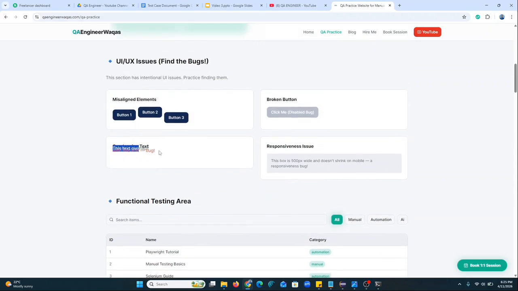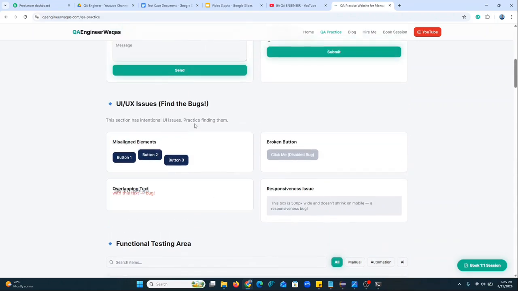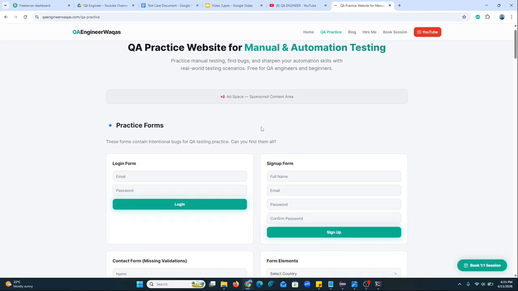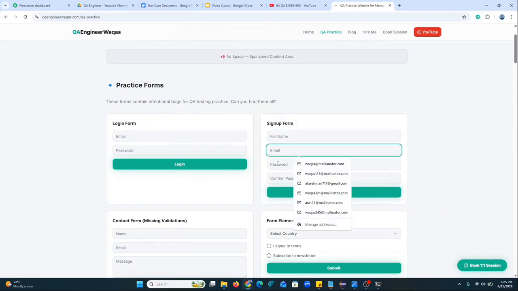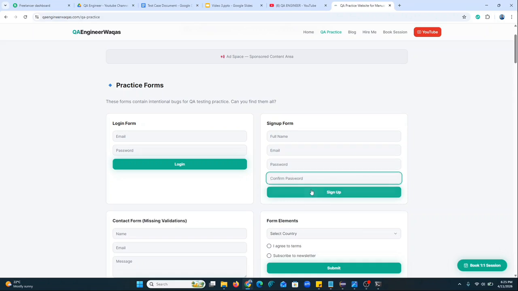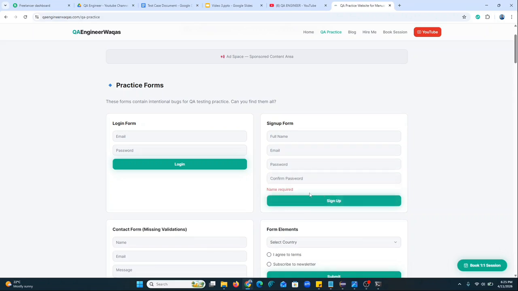Like this is the UI bug. I have explained manual QA testing in the previous course as well, so watch that and you can practice QA here. In this video, we will write a script which should go to the sign up form, enter the name, enter the email, enter the password, re-enter the password, and click on the sign up button, and it should successfully sign up and show the alert box for the sign up. We will automate this test case without writing a single line of code. So let's get started.